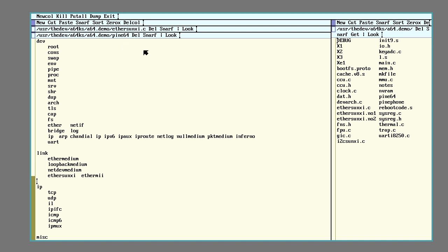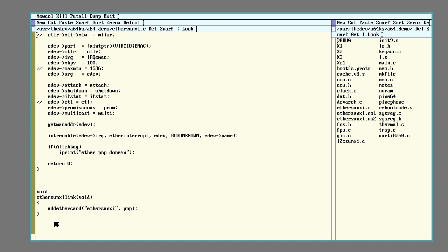The portable code for building drivers will look for that name with link on the end. And this will be called whenever the driver's started up. It'll do this add Ethernet card thing, and it will look for that function to call to actually set everything up.